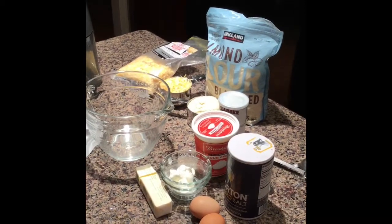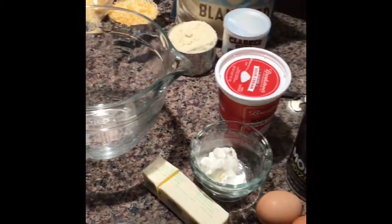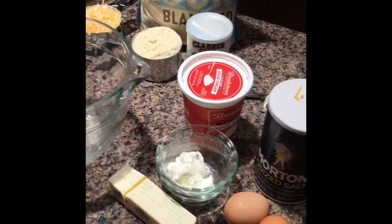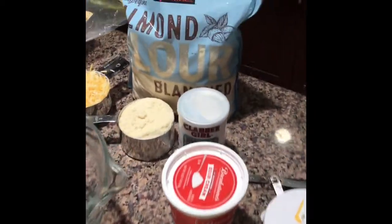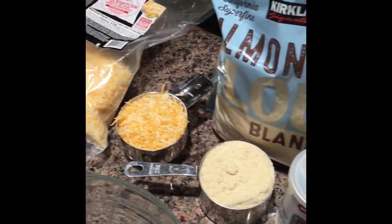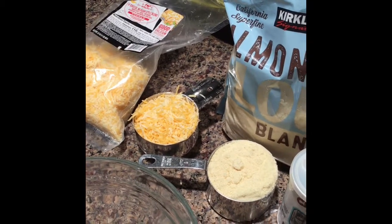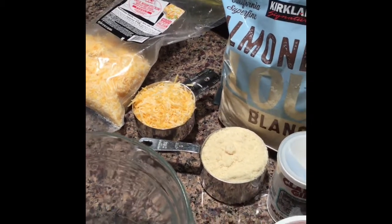So these are my ingredients that I need. I need 2 tablespoons of butter, 2 tablespoons of sour cream, 2 eggs, some salt. I need a half a teaspoon of baking powder, a cup of almond flour, and a cup of shredded cheese. Now I used 4 cheese, Mexican cheese. You can use any kind of cheddar you like.